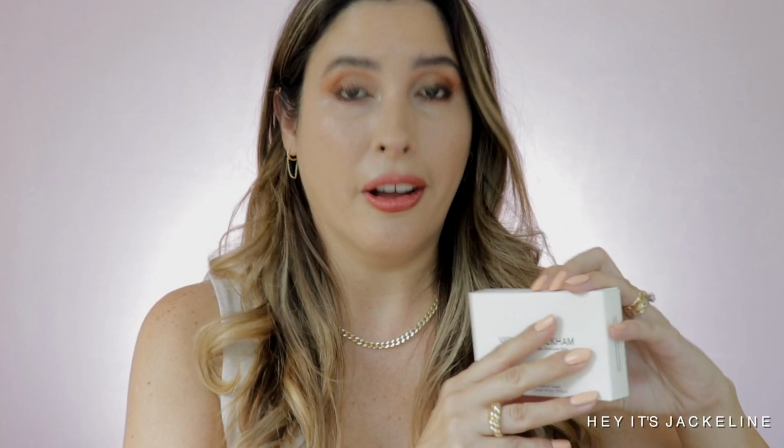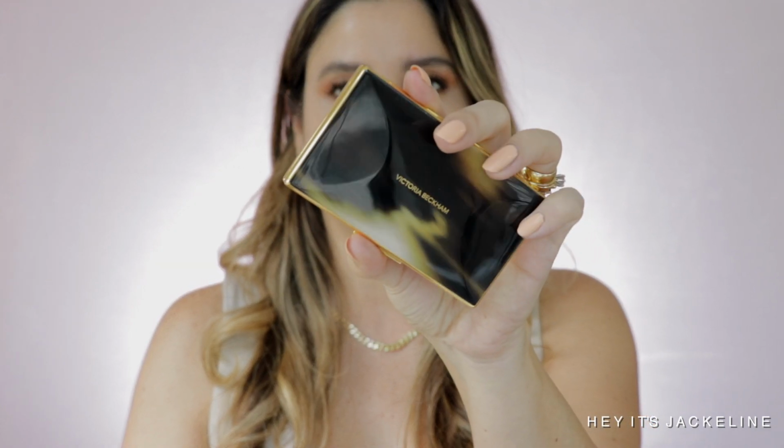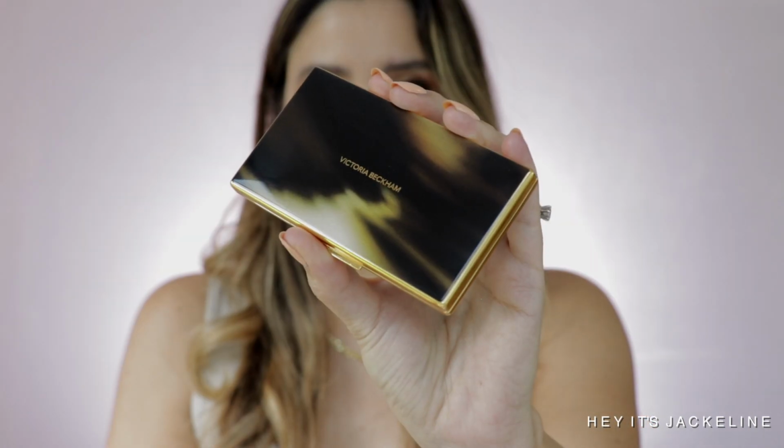Okay, my friends, so let me just show you the first shade. I have here shade 02, and on the box it says Soleil Honey. So when you're looking at the website, you're just going to find shades 1, 2, 3, 4, 5, but here on the box they also have names. And here it is, the compact. I mean, gorgeous. This tortoise case is just so elegant, just so lovely.